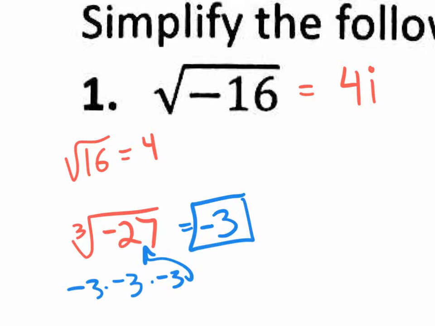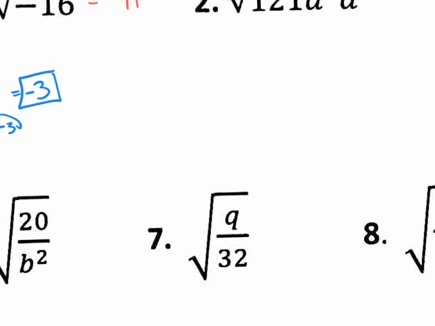So on the test, it's going to be almost identical to this practice test. Some questions will be identical, but for the most part, this was a negative 16, maybe on tomorrow's test it's going to be a negative 25. What's the square root of negative 25? 5i. What's the square root of negative 9? 3i. That's right. What's the square root of negative 4? 2i. Right? So whenever you have a negative in there, you're just going to slap on an i when it's a square root. But when it's a cube root, you actually get a negative answer.